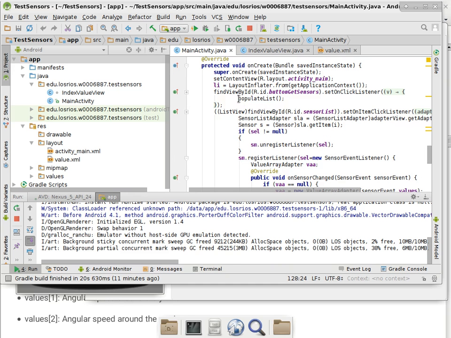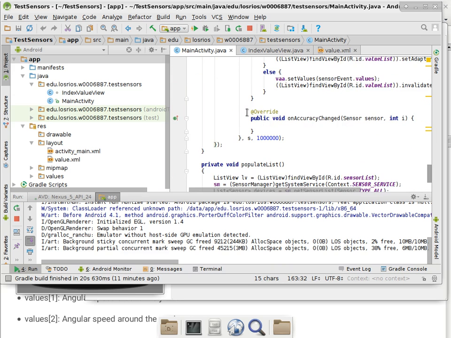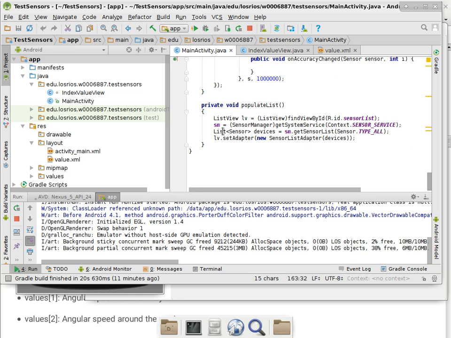And that is done by the on-click listener corresponding to the button. And all that button is going to call is populate list. Populate list is a method of main activity itself, and that contains all the logic to enumerate and print out every single device type that is available on this particular mobile device. So this is how it works.